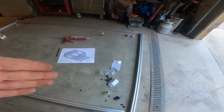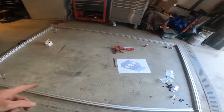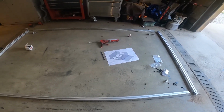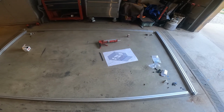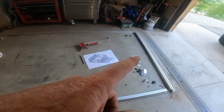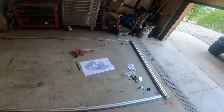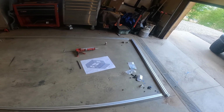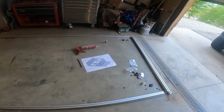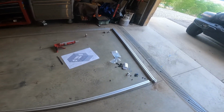So I've got to take into account the hinges, the handle, the shock mounts, the latches. I think for the Kedder rail that goes on the inside, I'm just going to go ahead and buy more of the roll-in kind. I know I'm going to forget something, so I'm just going to have to buy some rolling ones, because I'm not taking this apart again once I put it together.